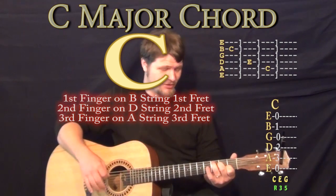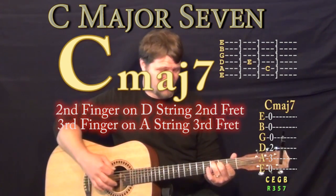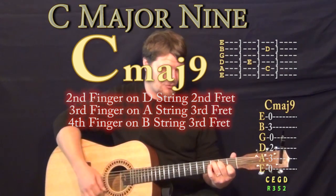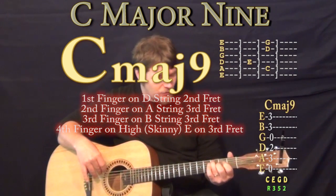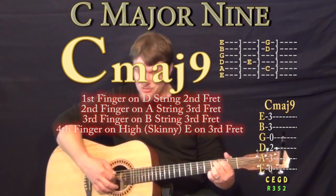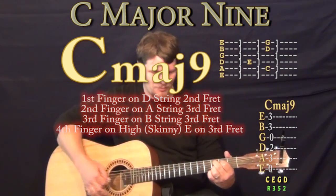Now around C's in general, you may want to think about lifting the first finger, making that a C major 7, jazzing it up a little bit, adding the pinky on the B third to a C major 9, and saying some stuff around C's. Or another way to play C major 9 would be first finger on the D second, second finger on the A third, third finger on the B third, pinky on the high E third. And if you strum the A string to the high E string, C major 9, sounds so powerful.